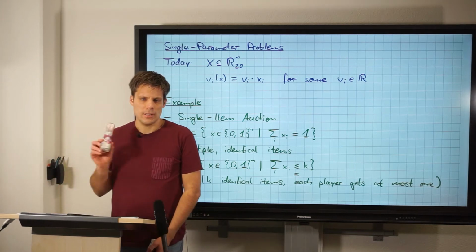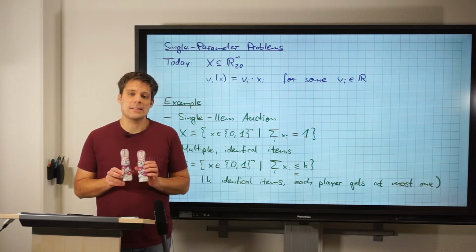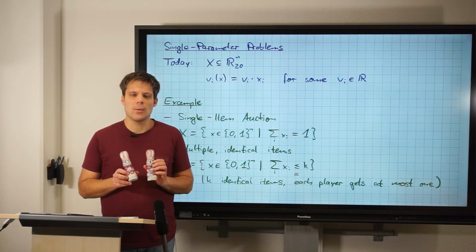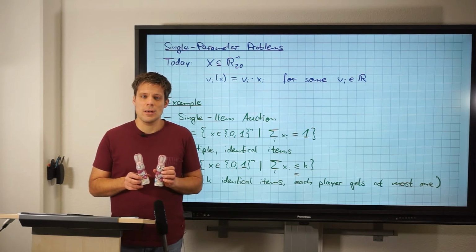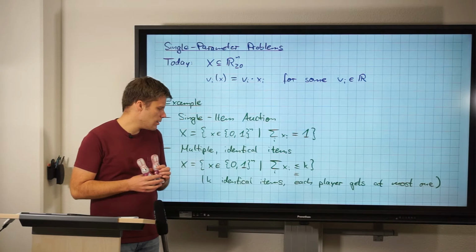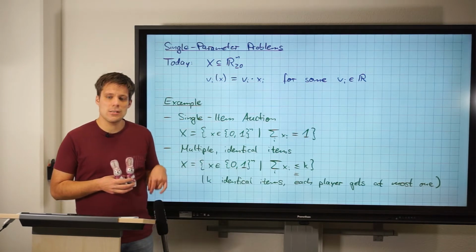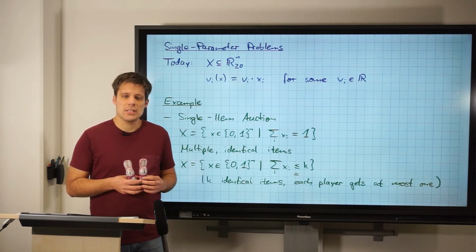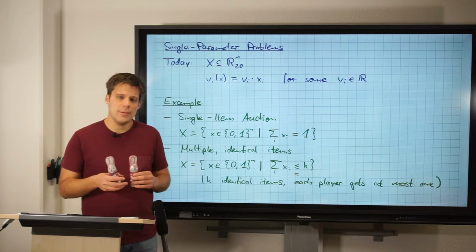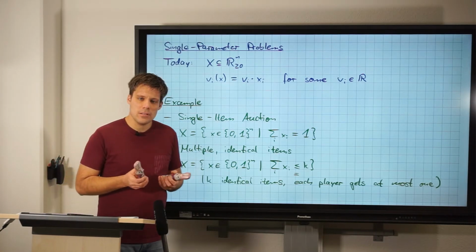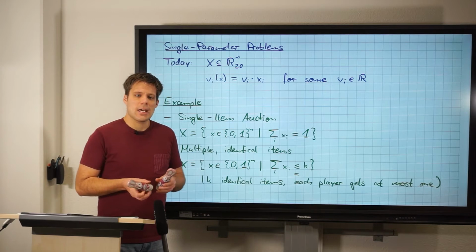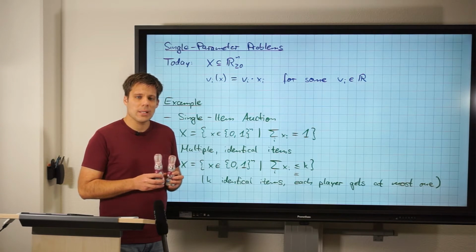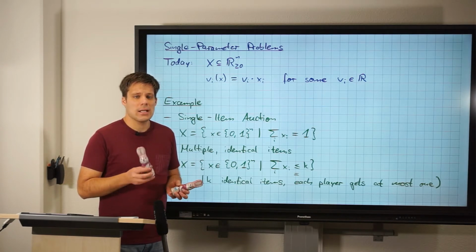So rather than having only a single item, we might now have 2 identical items, but each of the players will get at most one of these items. We could also easily define this differently, by changing this here to 0 up to k, so that a player can also receive both items. But then we are restricted in what the valuation function is like, namely that getting both items means double the value for the player compared to getting only a single item.